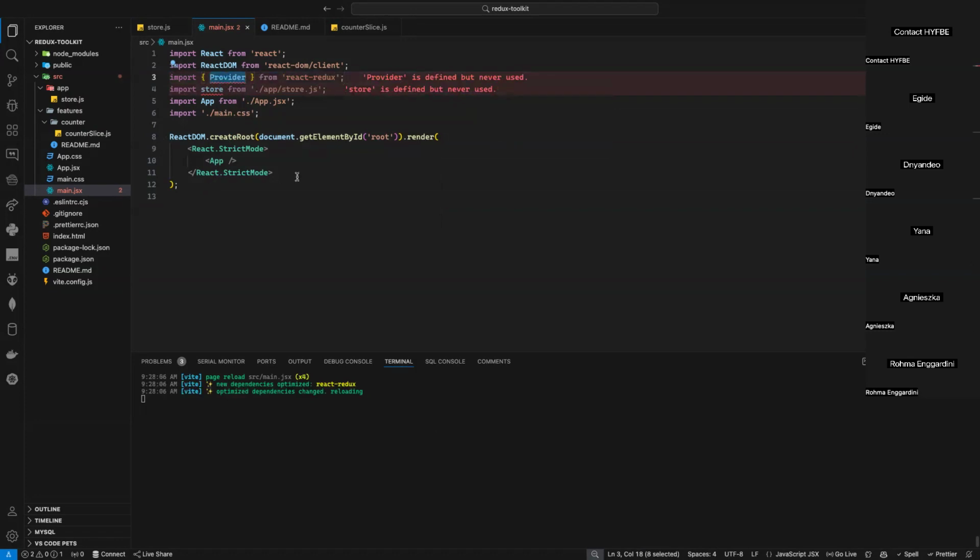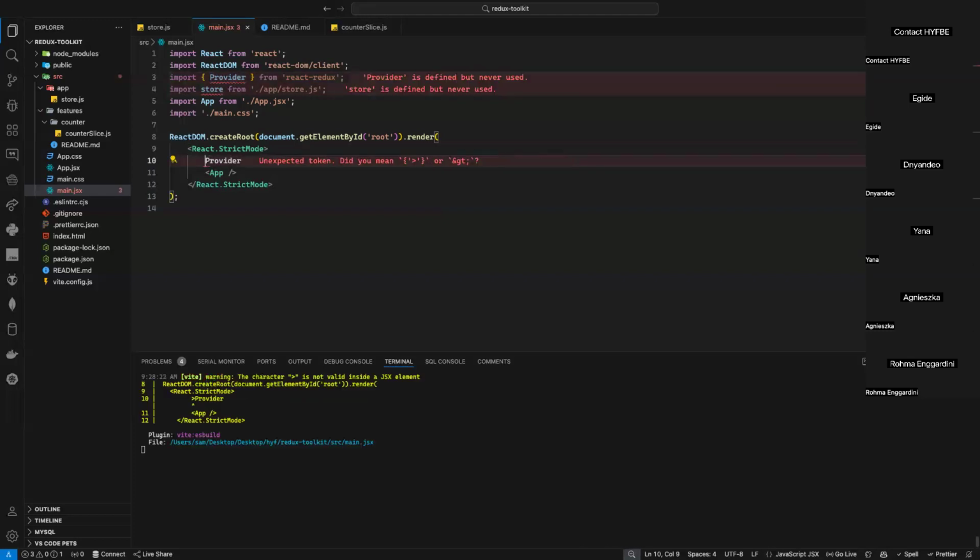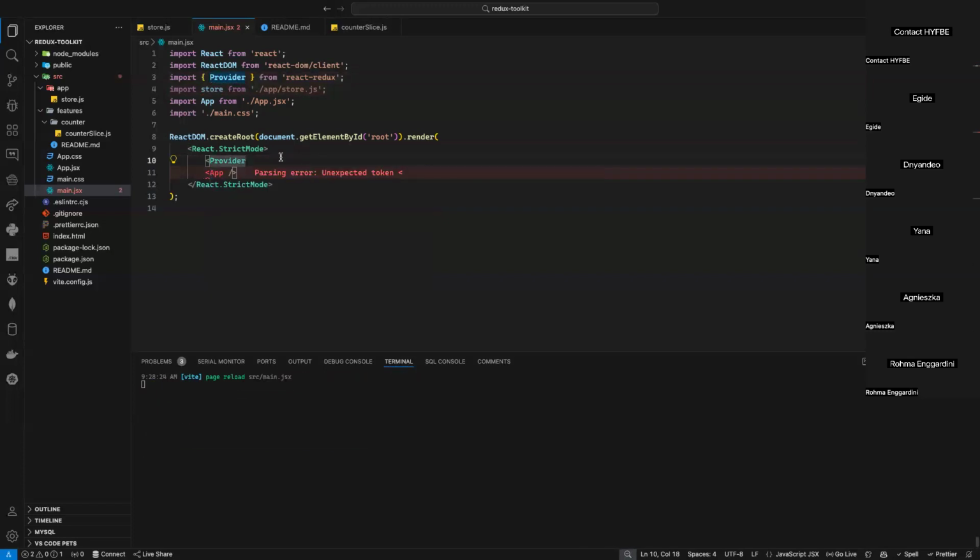Now I will take this provider. This provider is just like a React component, and I'm going to wrap my application around it. I will render it just like a React component, with an opening tag and a closing tag. And I need to wrap my application around this provider.